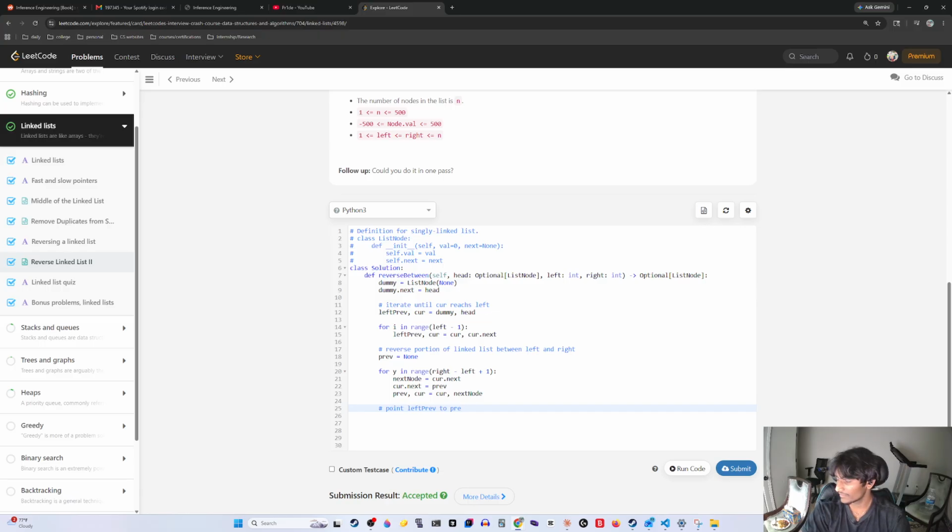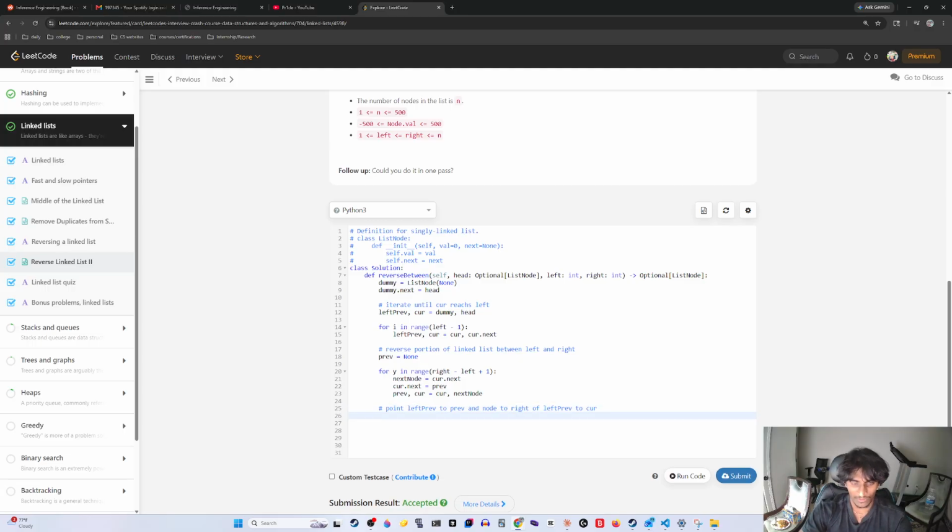And what do we also want to do? We want to point the node to the right of left previous to cur. Okay, we want to point the node to the right of left previous to cur.